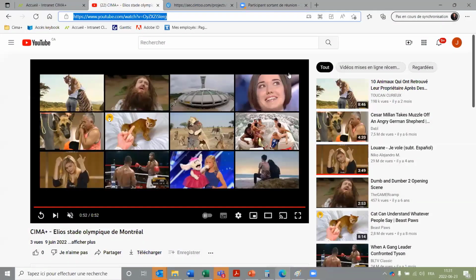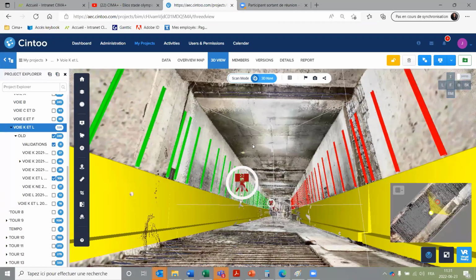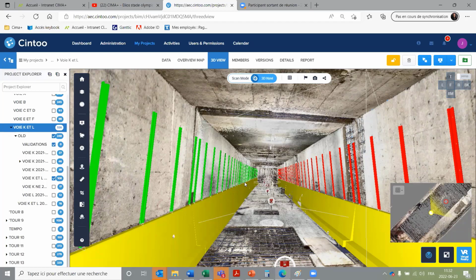I think that's the majority of the questions. Oh, there was one other question, Julie, if you could help answer: what did you use to do point cloud cleanup and registration? What product did you use? We use the Scene software, and we purchased an add-on product that helps us filter out all the edges and all the points that are not useful. The exact name is quite hard to say, but it's on the Faro marketplace, where you can purchase an add-on to clean the data.